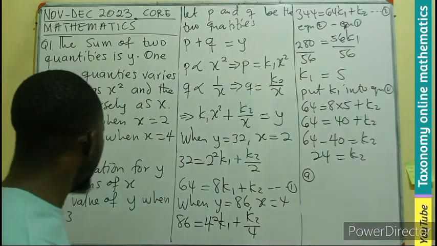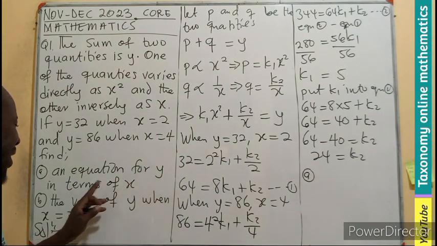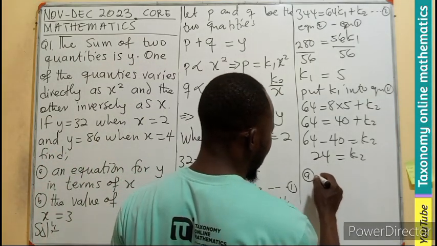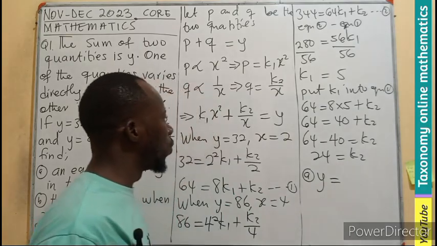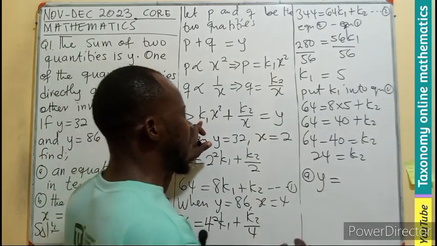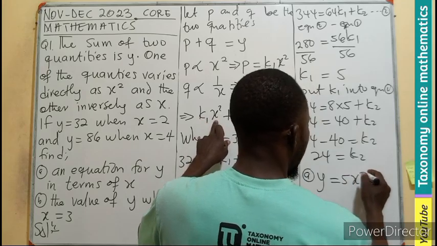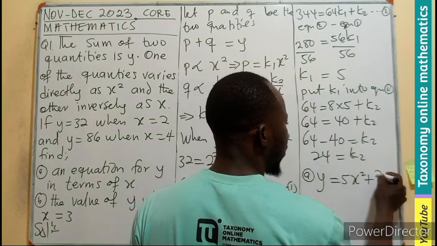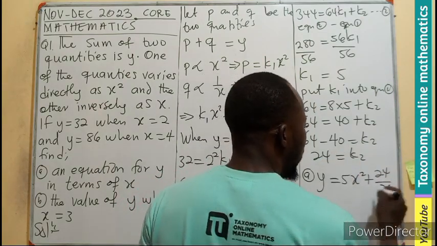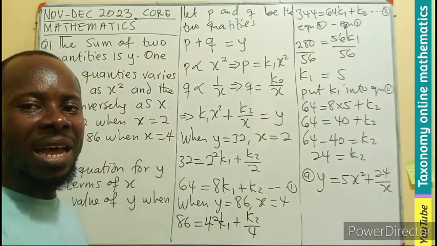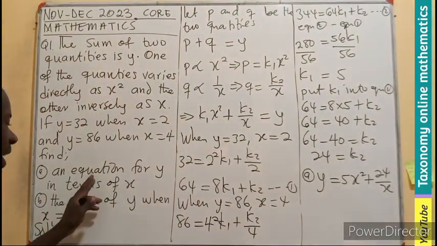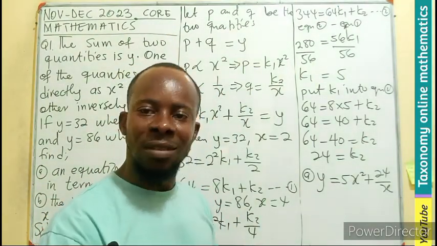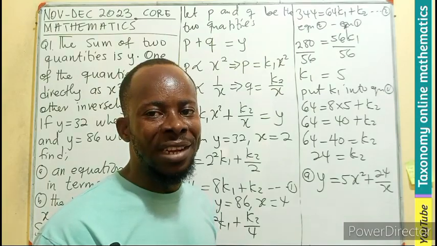So therefore, the first question. Writing an equation for Y in terms of only X without the K1, K2 is going to mean that Y equals... Whenever I see K1, I put in 5. So 5X squared plus K2 is 24 over X. So equation, the first part of the question is going to be Y equals 5X squared plus 24 divided by X. We are done with that. I believe you get it. Good.